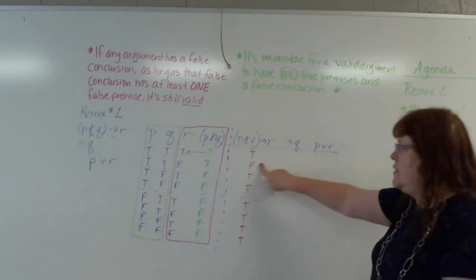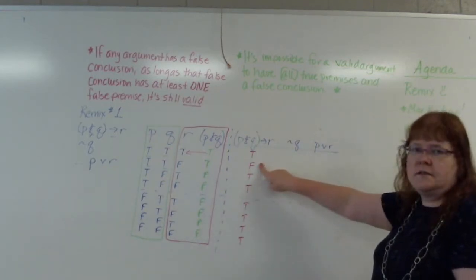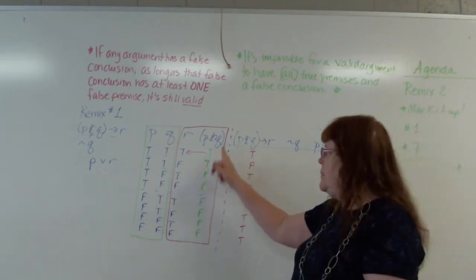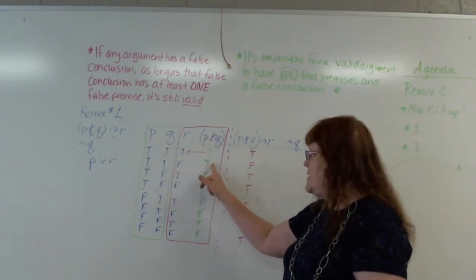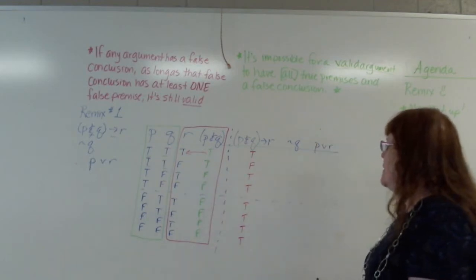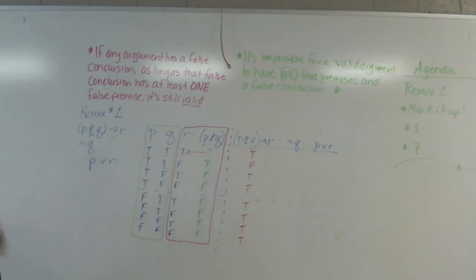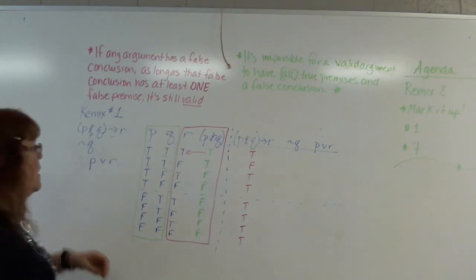So I have one false in my whole list, okay? And that's because I'm looking from P and Q to R, and that's my only false that matters on that one. Remember, the conditional is the only one that really makes a difference as far as which direction you're going. And so you have to be careful and make sure that you're going the right direction, okay?